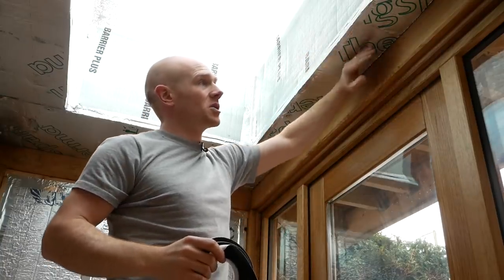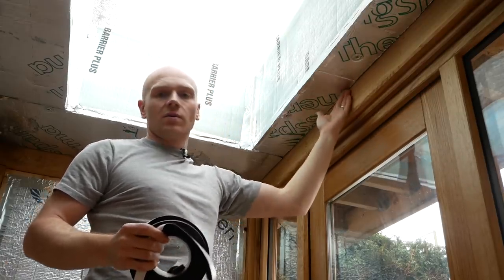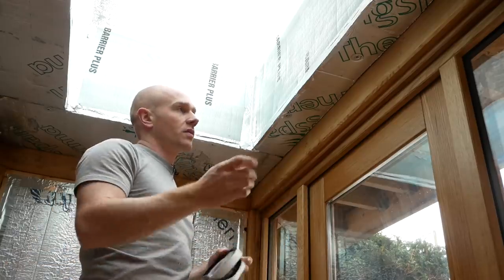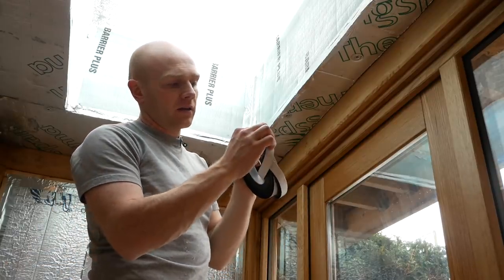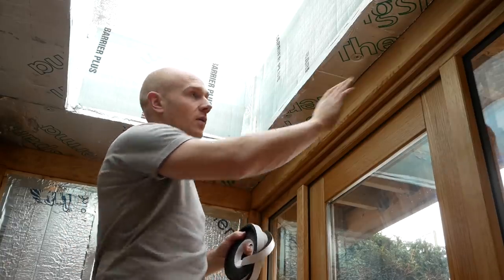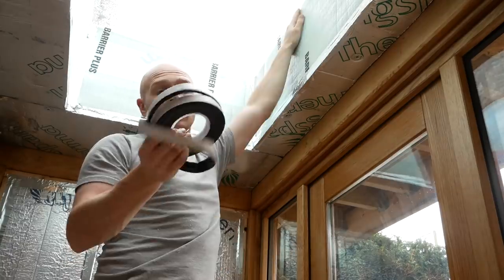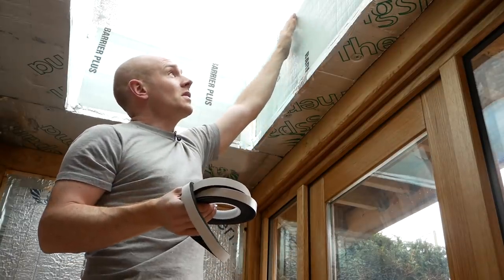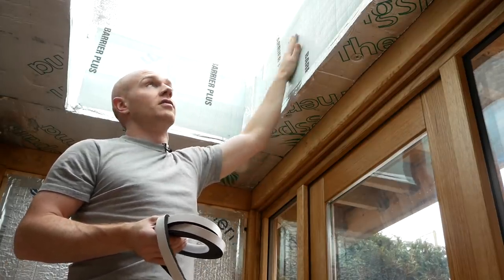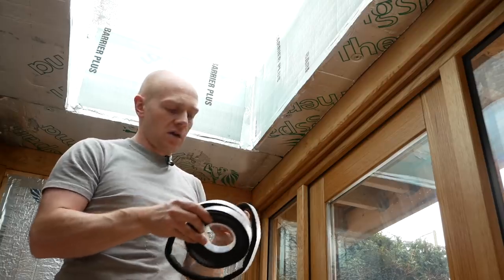Another thing I've done is where I've got insulation butting up against our oak, like I said, because we're expecting that oak to shrink, you could end up with either a drafty gap, or also you could end up seeing the silver. So what I've done is use more of this expanding EPDM or expanding foam tape, which is great because it can compress to almost nothing whilst we want it to. But if this does open up a little gap, it'll just be a little black shadow line. Likewise, I'm going to use this tape up there as well. And that means when we look down out of any of the upstairs windows, you don't see any of this insulation or silver foil or the top edge of a plasterboard, and it just finishes it off neatly. So that's what I'm going to use this for now.